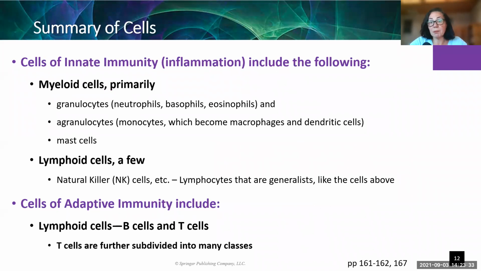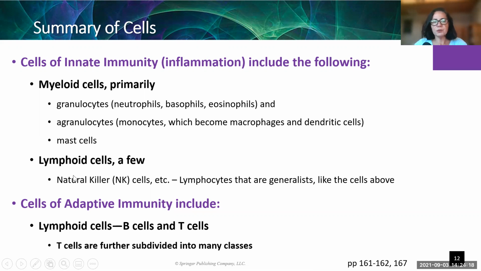All right, so here's a summary of all of those different kinds of cells. On the top part of the slide, we have the cells of innate immunity or inflammation. Most of them come from the myeloid line. There's the granulocytes, as we've mentioned, these are the three fills. The agranulocytes, which is the monocytes, that when they go out into the tissues, become macrophages and dendritic cells. And then we have the cells that mostly we just see out in the tissues, and those are the mast cells. And the mast cells are really the ones that kind of get this ball rolling, the inflammatory response started.